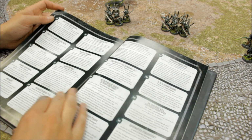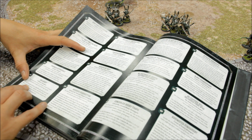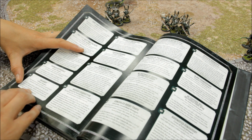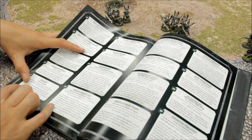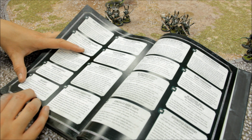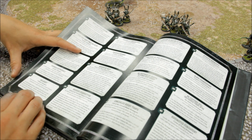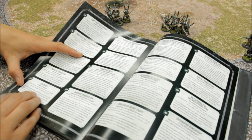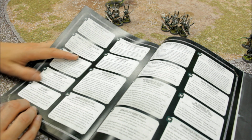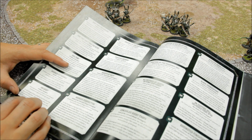They do have access to a stratagem here, Onslaught. Use the stratagem before an Incubi unit from your army fights in the fight phase. Until the end of the phase, each time you roll an unmodified hit roll of a 6 for this weapon, sorry, it's not a 6+, it's just a 6, so you can't start stacking this up to make this pop with bonuses here. It's just any 6s, you get 2 hits instead of 1. So again, that's more suited to a larger unit. You've got a unit of 10, 31 attacks, you're going to roll 5, 6 sixes when you charge in. Going to generate a few extra attacks from that.